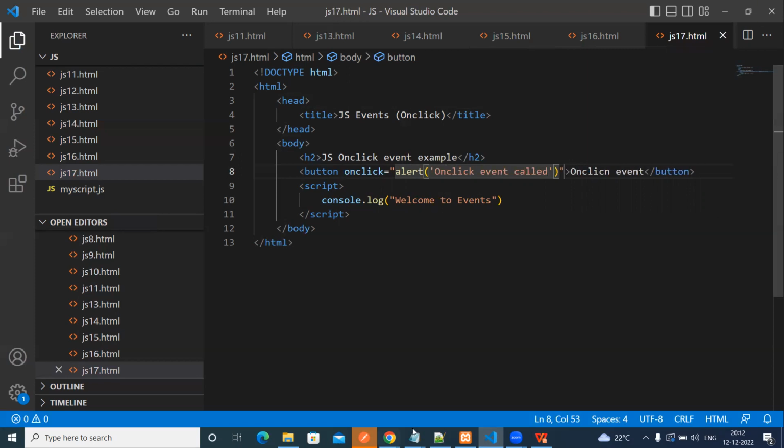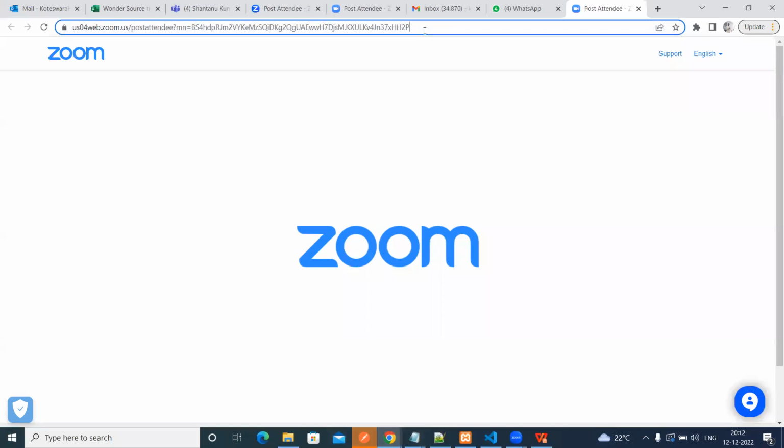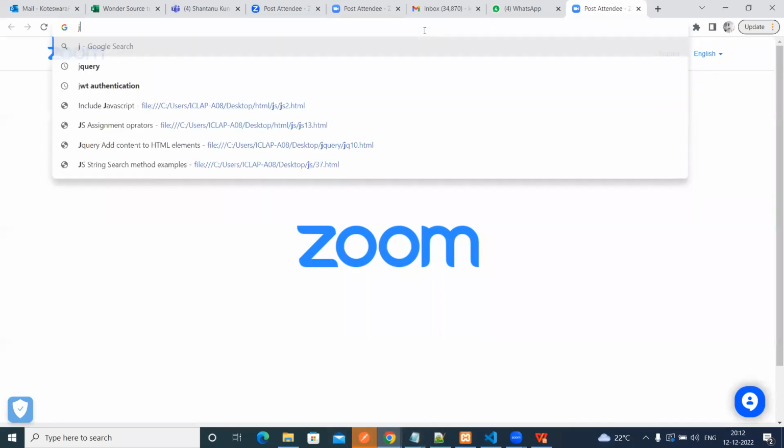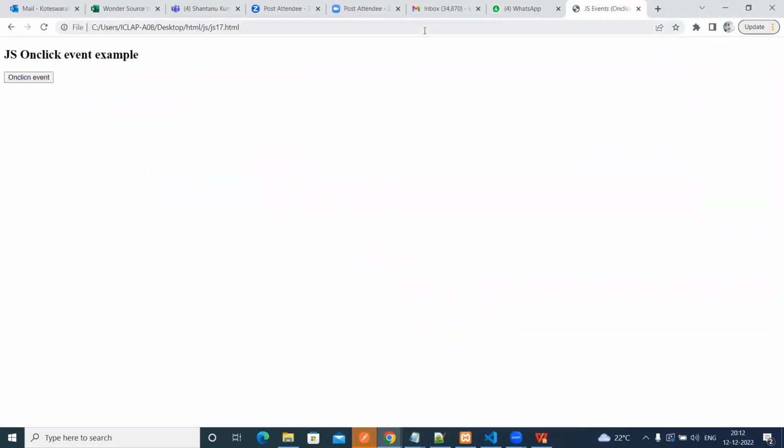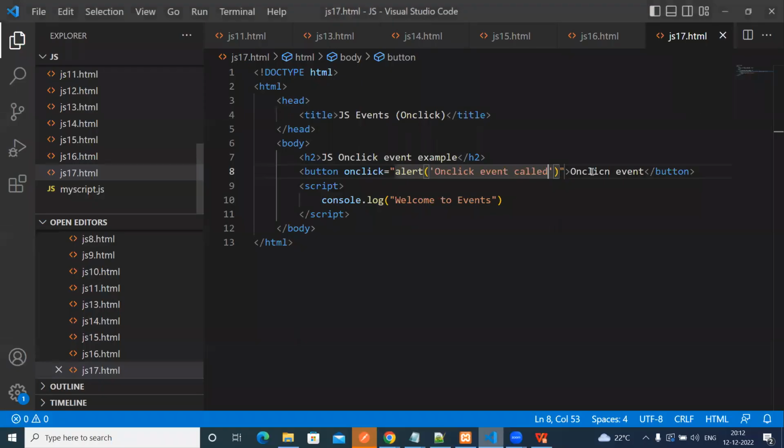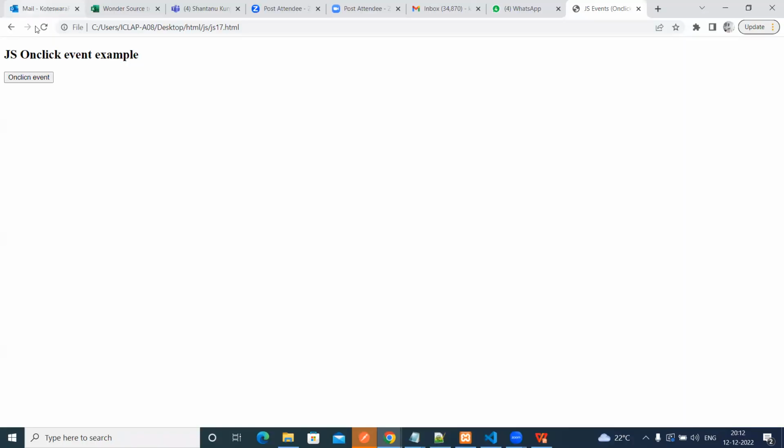Now we can see the alert is called. Correct, so this is a left click.